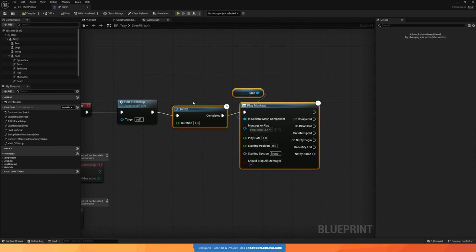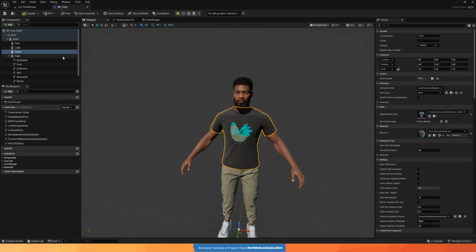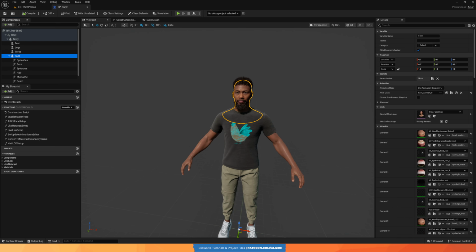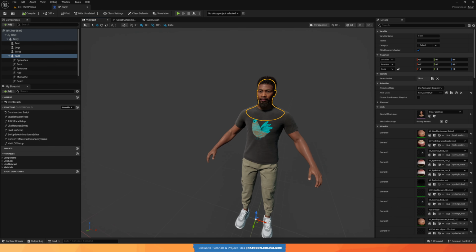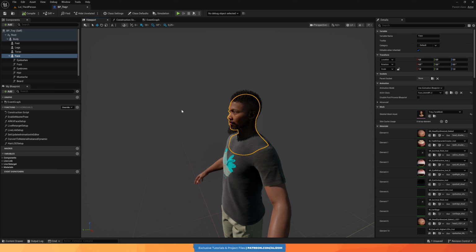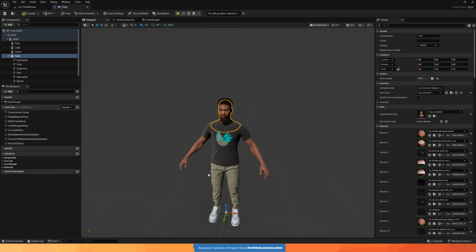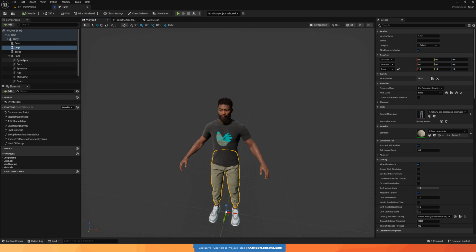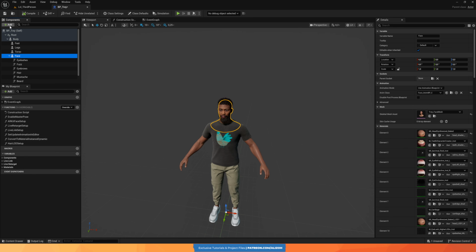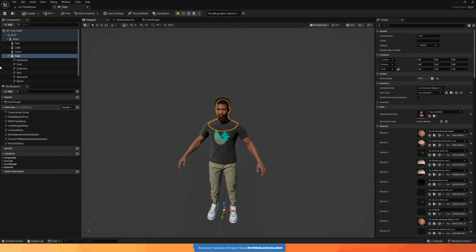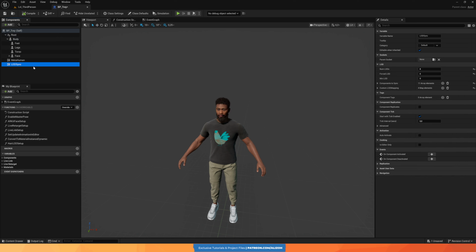And to do that, we actually need to add a camera component to our skeletal mesh, so to our MetaHuman, and attach this camera component where we want it to appear in front of the face here, and then pan to that camera. But I'm not going to do all of that inside Trey here. I'm going to do it in a separate actor component so that you can attach this actor component on any character whatsoever, and it just works out of the box.